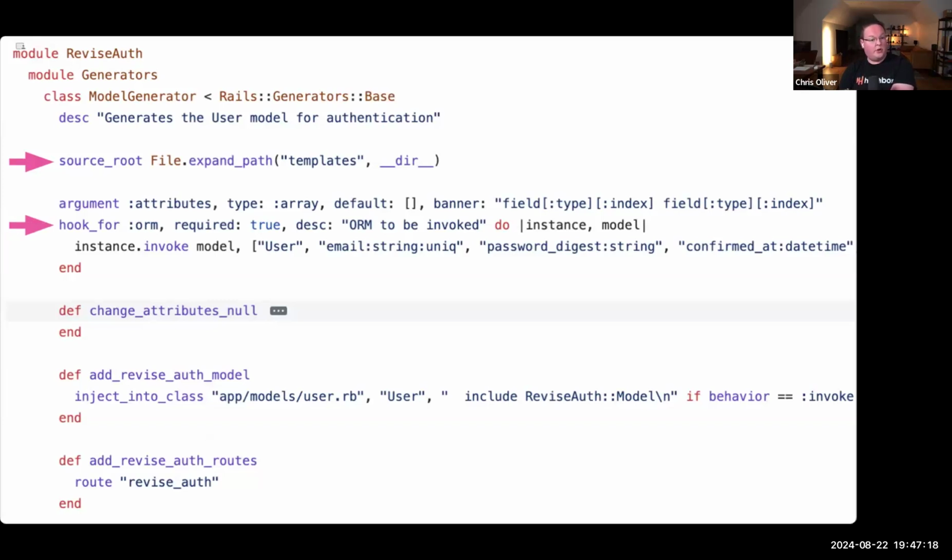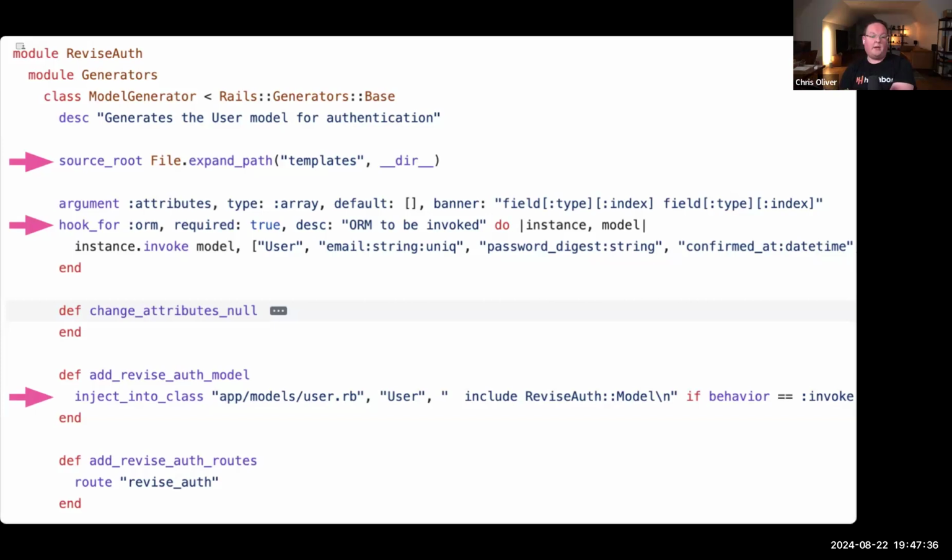So for example, you can hook into the ORM generator, which will be Active Record primarily. You can swap that out too. But you can tell it, hey, let's invoke the Active Record generate model command and have it generate a user model with these fields.